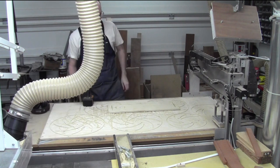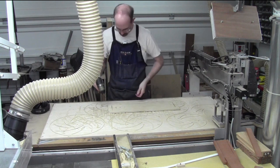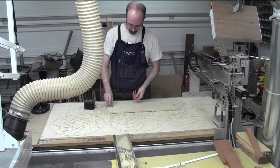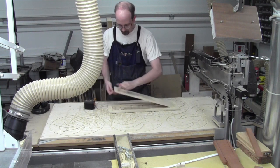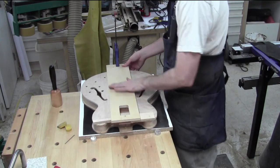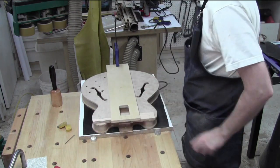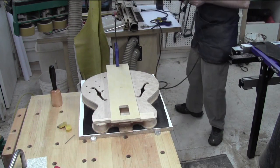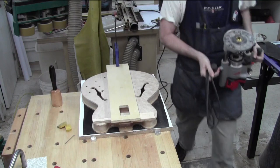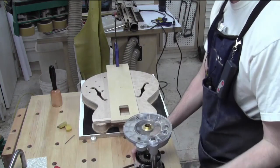And there we are. That was a quick one. This is a pretty simple template. Pop you out of there now. Ouch. Not much to it, just a rectangle with a hole in it. Okay, so now we've got it, just a couple of spacer blocks to get over the lump in the middle. And that is where the routing will happen, right there. We're just going to take the same thing we did on the pickup pockets and make a neck pocket, and we'll set up for that next.